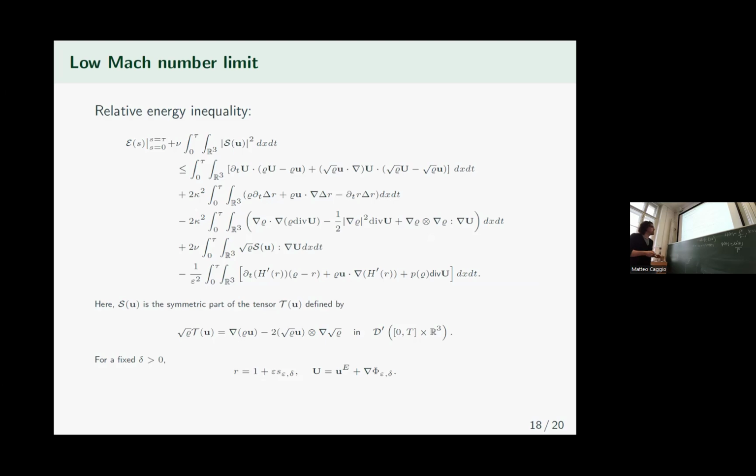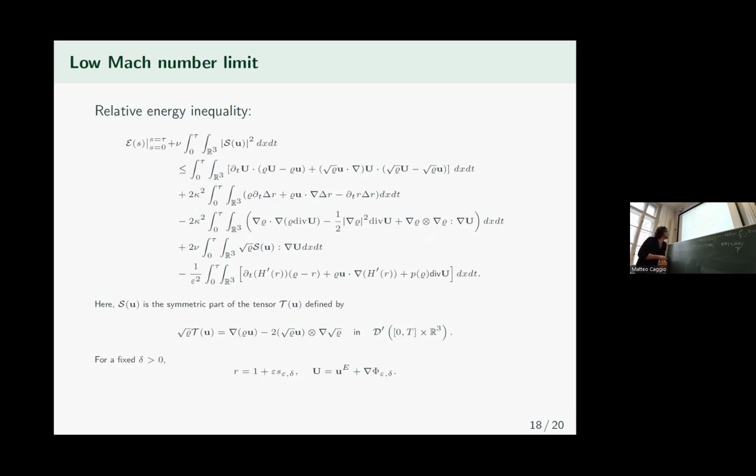And here I wanted to stress one thing: as I mentioned before, you can construct this framework also for the augmented system. So for the weak-strong uniqueness, we did this work. We created this relative energy inequality for this augmented system, and we were able to get the weak-strong uniqueness. But if you want to do the same, and you want to send the viscosity to 0, you have some trouble in this term, because this term is blowing up when the viscosity is going to 0, due to the fact that this term here is connected to the Bresch-Desjardins energy inequality due to the fact that the fluid has density-dependent viscosity.